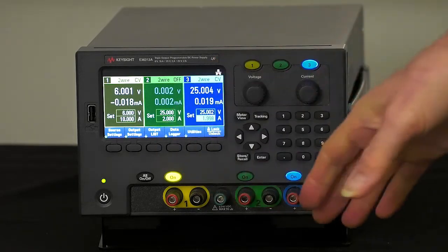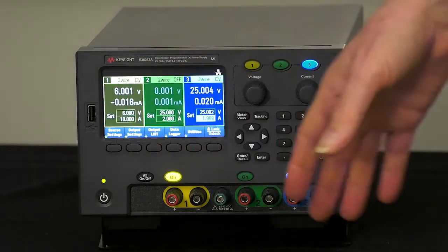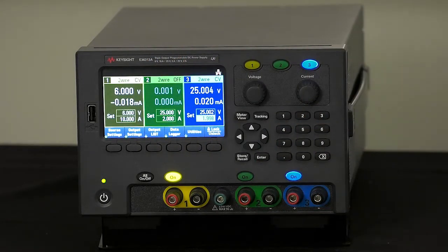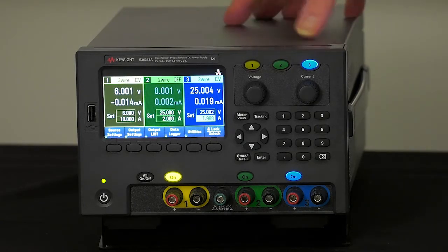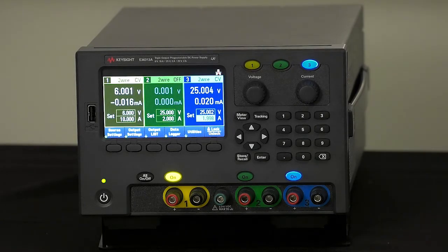So the binding posts are great, but as you can notice, there are only enough binding posts for us to bring the output voltage and current out. There's no sense on the front panel. And frankly, with the kind of currents that you can deliver on these products, as high as 10 amps, if you want the kind of accuracy that we talk about for our specs, and we have some of the best accuracy in this product class, you really need to use remote sense in some cases.